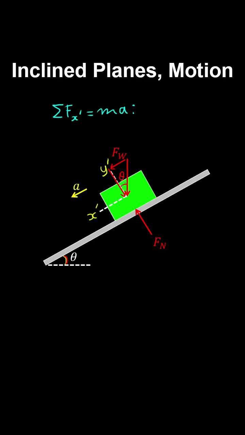And using trigonometry, where the force of weight is the mass of the block by the gravitational acceleration, and resolving it into the parallel component, we multiply by sine theta. And that's the only force in a parallel direction. And now we can solve for the acceleration of the block.